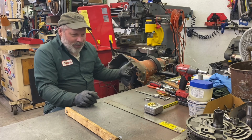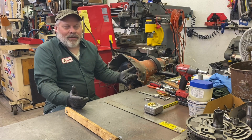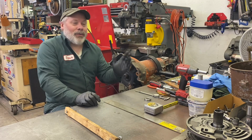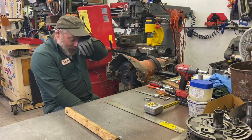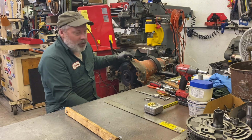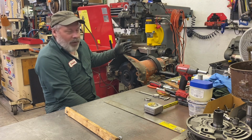So this is out of a 72 big block C10, C20, whatever. Probably a C10, short bed. That's what I'm hoping. In my mind, it's the coolest short bed on the planet. Now, it's had some work done to it. It's actually a really nice core, which is why I bought it. Quickly looking at it, it's clean-ish. Clearly, somebody loved it and painted it at some point.